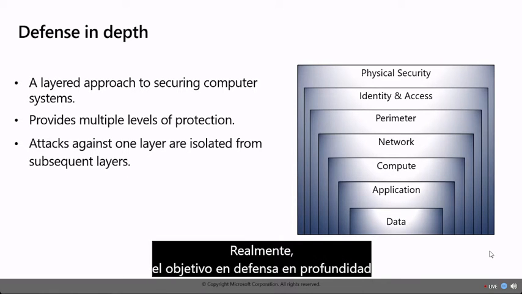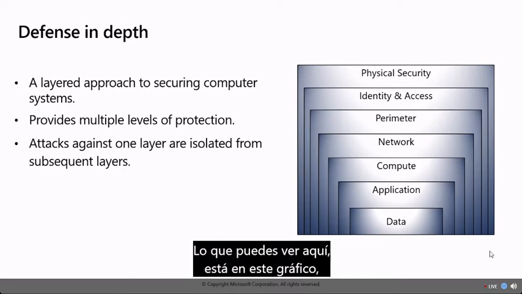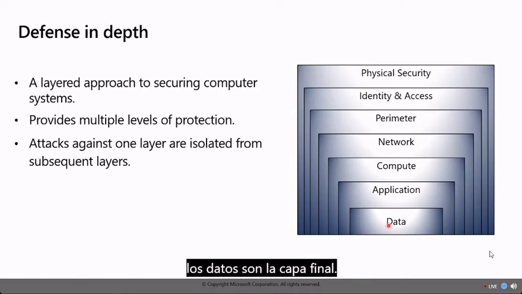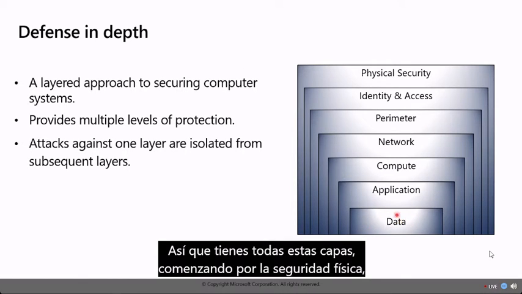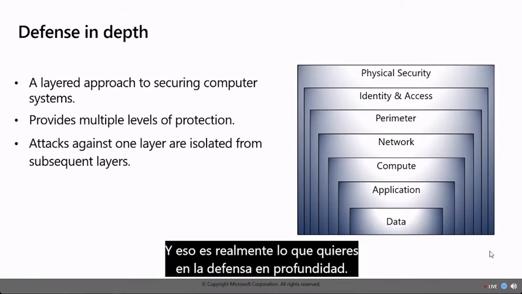So really, the objective in defense in depth is there to protect and prevent information from being stolen from individuals who aren't authorized to use it. So what you can see here is that on this graph, data is the final layer. So you have all these layers starting with physical security that even if one layer is breached, you have the next layer protecting it. And that's really how you want to look at defense in depth.